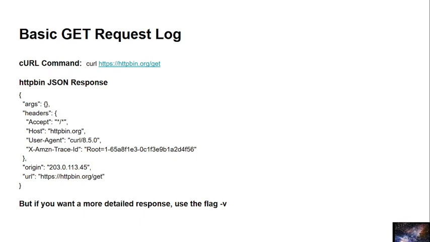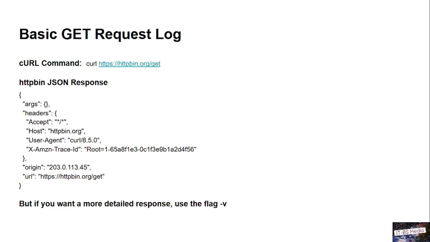And you can see the headers. So in the headers, you have accept, you have host, which is httpbin.org. Then you have the user agent. It identifies the client, which client is sending the request. And the client that is sending the request is curl.